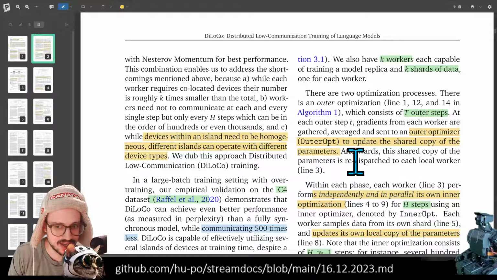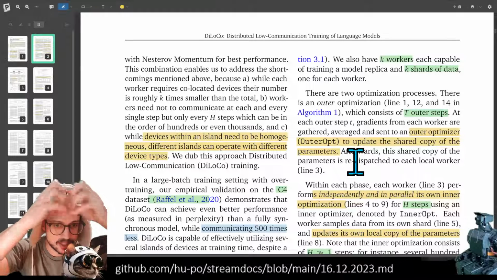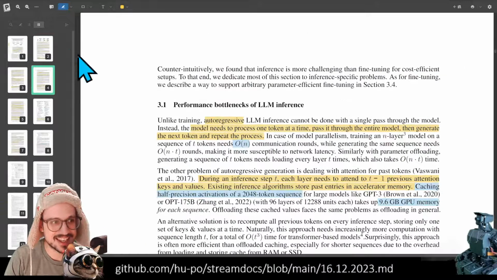The problem with this is that all of them are basically operating in step, right? They basically all need to wait for each other, and they all need to wait for the update, right? So all of them are pushing the batch at the same time. All of them are computing the gradients at the same time. They're all sending the gradients to this central outer optimization loop, which is then updating the model parameters and then sending it all the way back to all the different nodes. So if you tried to do this with something like this, it would be absolutely horrendous, right?